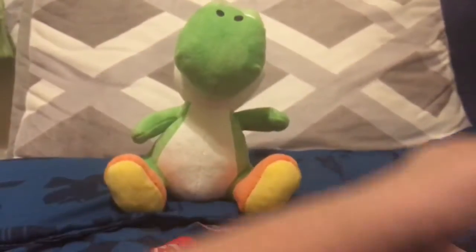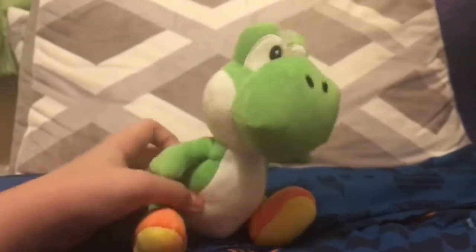I'll briefly show the inside. Oh, this is made in China this time. And so yeah, it's basically the same sort of deal as the red Yoshi. Of course, it's just the regular Yoshi green color. He's got his tag. He was made also in 2017 by Sanchi. So yeah, trademark Super Mario.